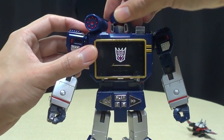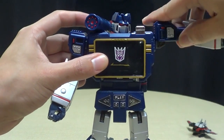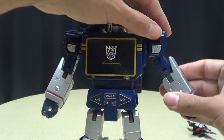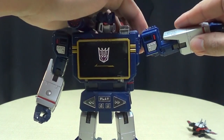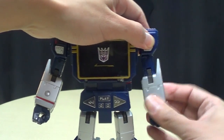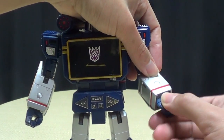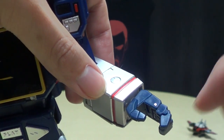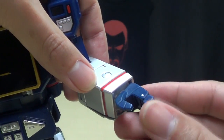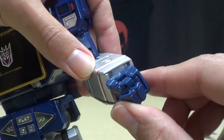Articulation-wise, the arms can move up and down. They can rotate. Arms can do a full 360. They can go in and out at the shoulder, and they can go in and out at this joint right here also. You do get a swivel. Double jointed elbow. You do get a wrist swivel. The index finger is jointed at two knuckles, and then the other three fingers are just molded together and only move at this knuckle here.